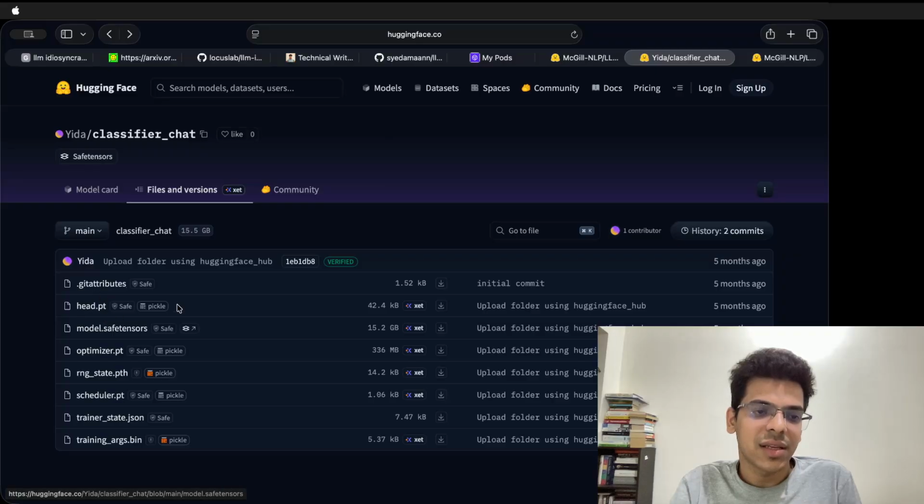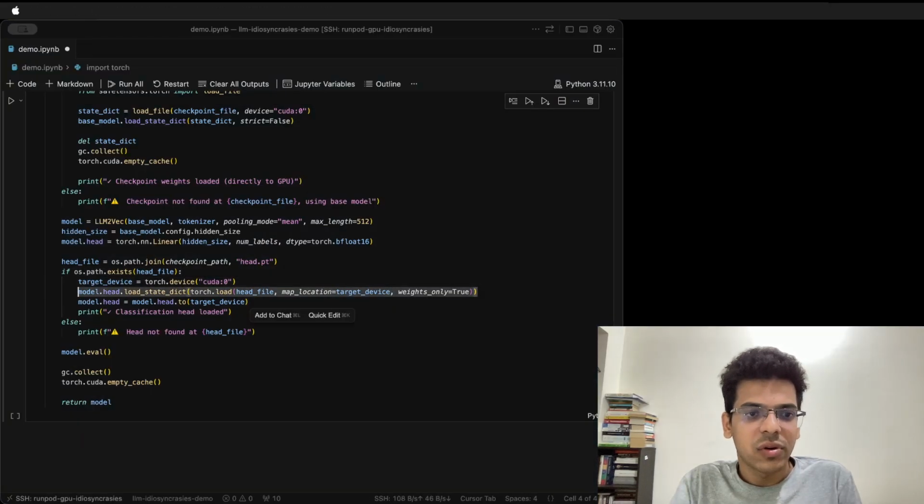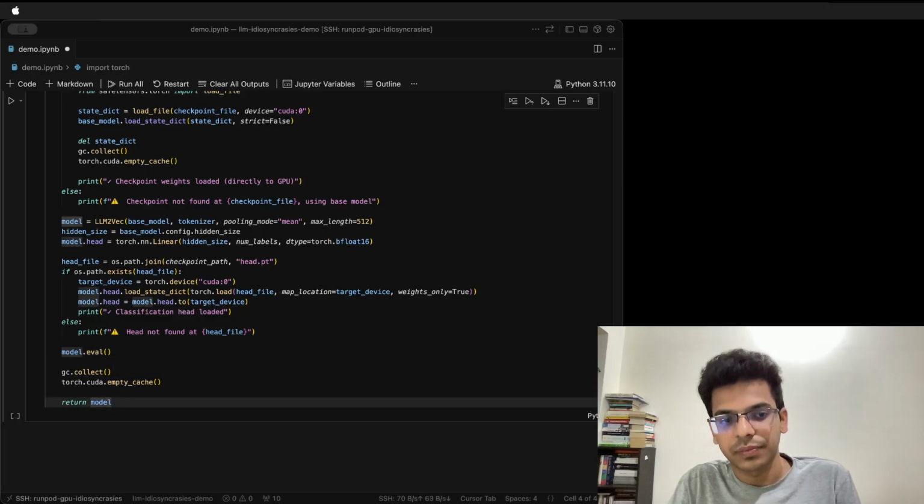The weights in this have to be loaded on our head, right? So the head attribute of the model loads the weights from the head file, and we ensure that everything is on the same device, which is on our video RAM on GPU 0. And once you have it, you get your model ready. You want to ensure that the model is in eval mode, and then you return the model.